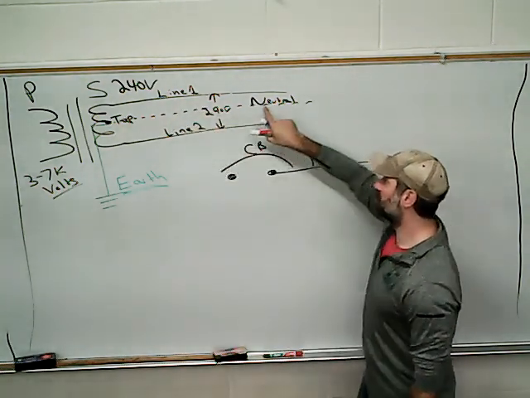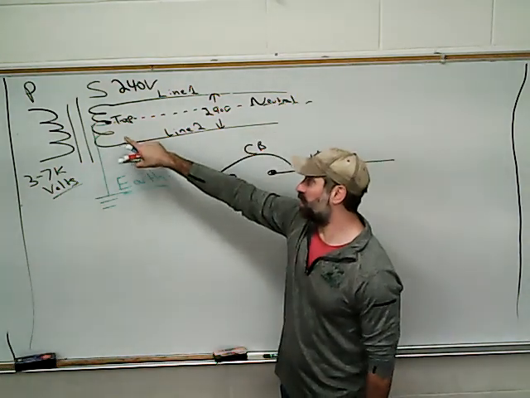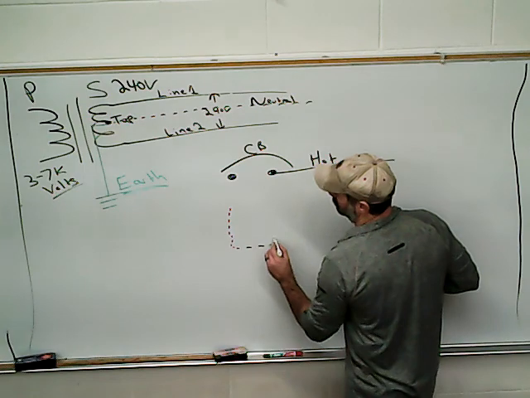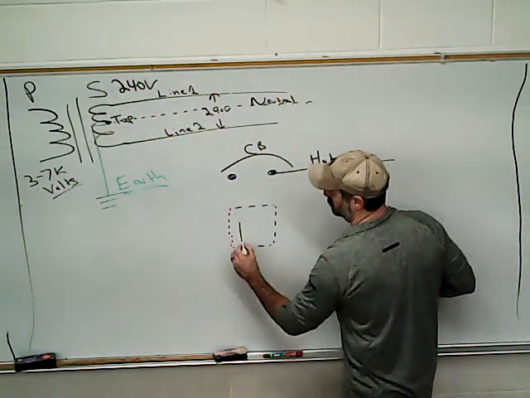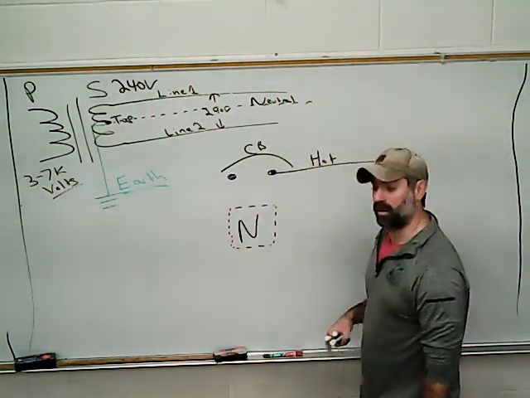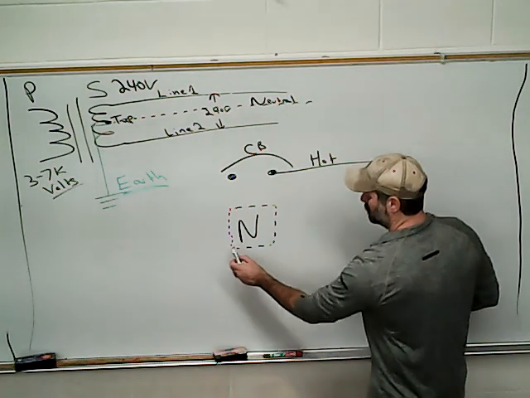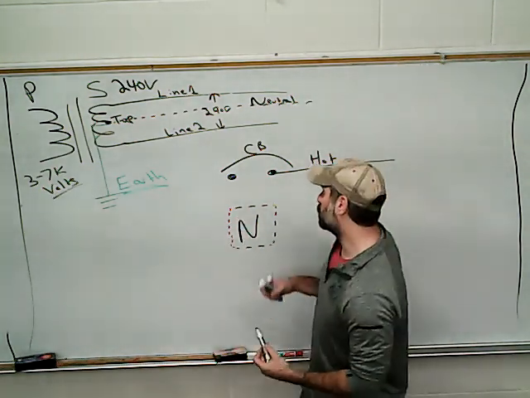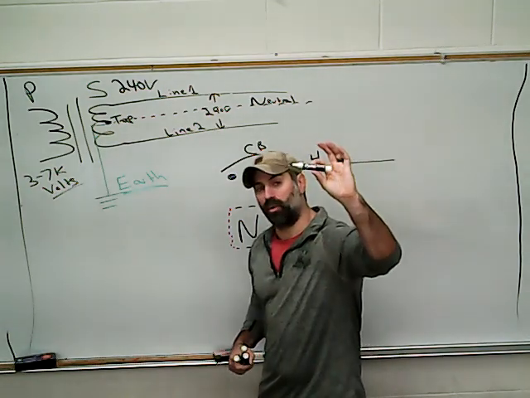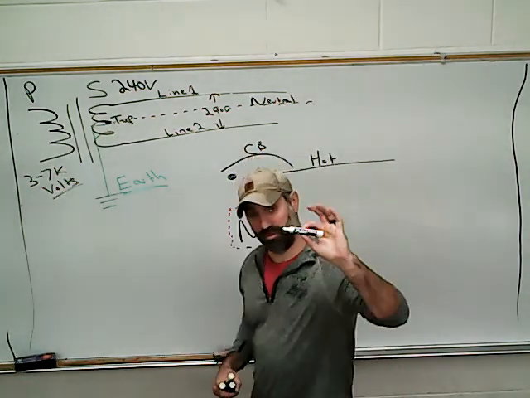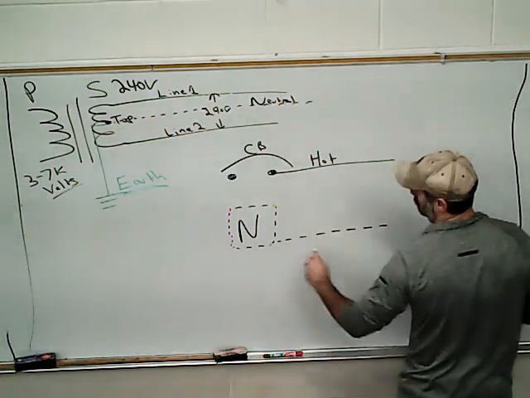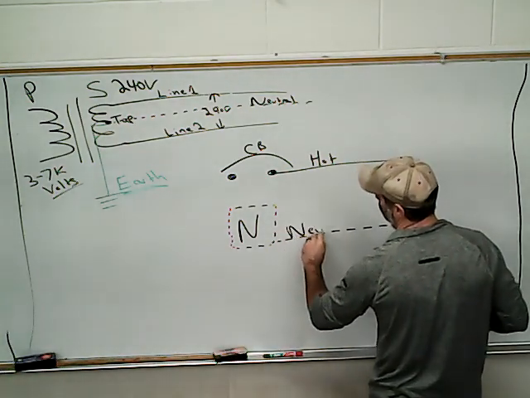The neutral coming off that transformer outside your house is going to connect to what we call, inside of the electrical panel, the neutral bar. That's what the N is for. I just do dashed lines here to indicate the white. That's going to be more of a white color, but on a whiteboard, white doesn't show up so good. So I'm just going to do dashed lines with a black marker. And I'm just going to remind you that this is my neutral.